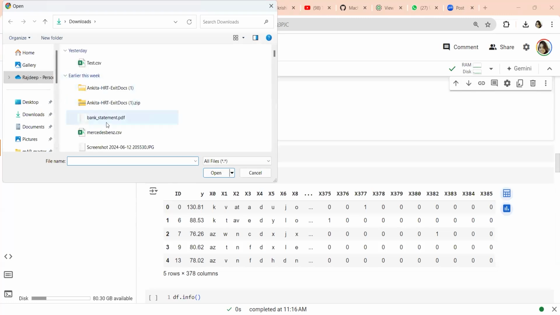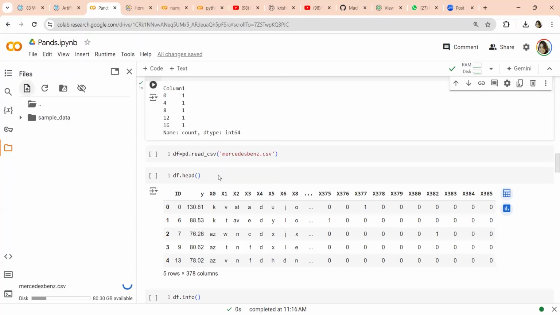Next, we are using one CSV file. I am uploading my CSV file, and after that I will explain.